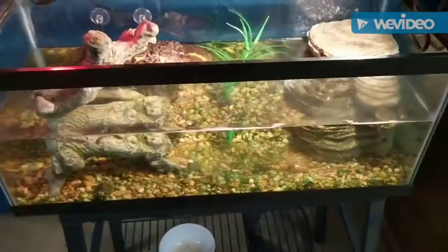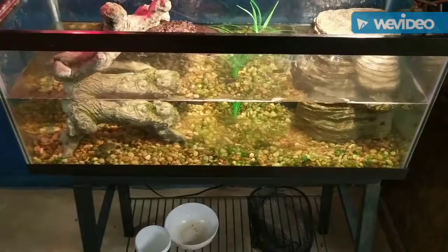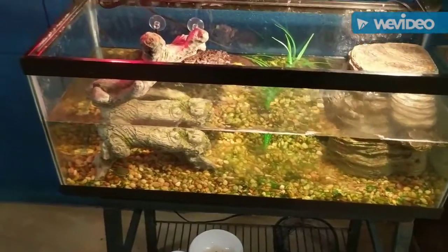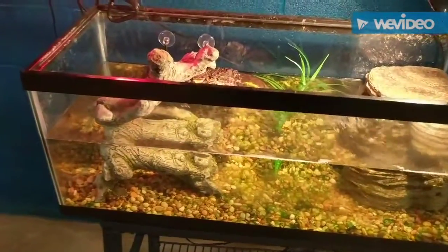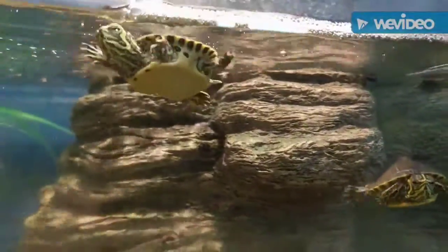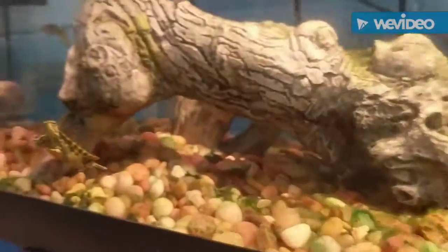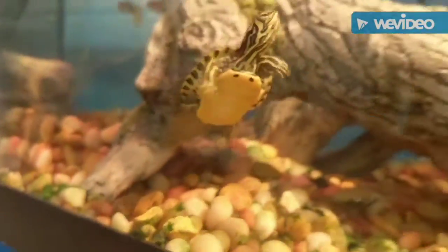I got them from a friend of mine who was walking in a lot where they're building a new grocery store. This was a couple months ago, he saw a water slider nesting, and so he took the eggs and hatched them, and he gave me three of the hatchlings that hatched out of the batch of eggs he got.